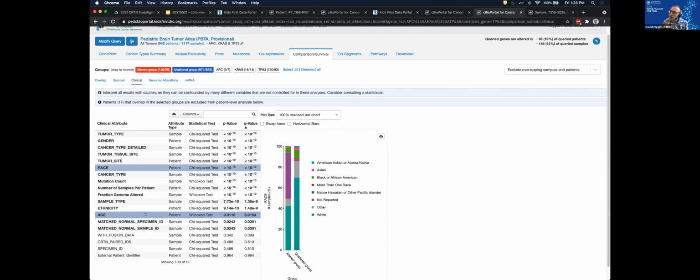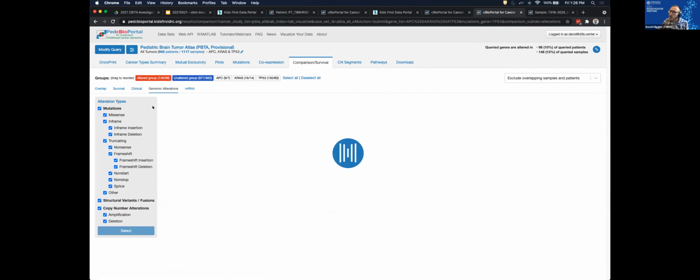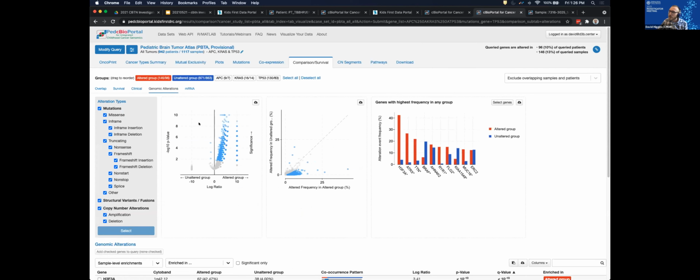And so you can click through and get a sense of whether or not having one of these three mutations is also associated with a particular cancer type or a particular demographic, particular age. You can begin to ask questions about comparisons. Also, you can then say, well, just these three genes, or are there other genes that are perhaps more likely to appear also in individuals that have these mutations?